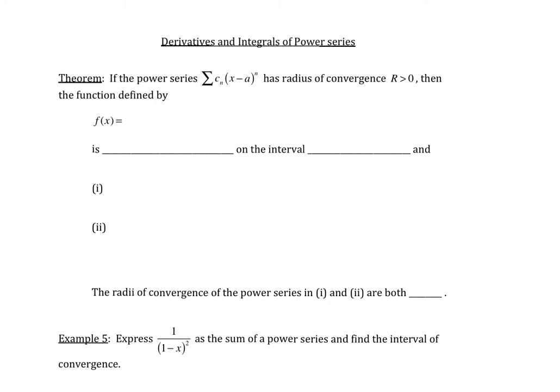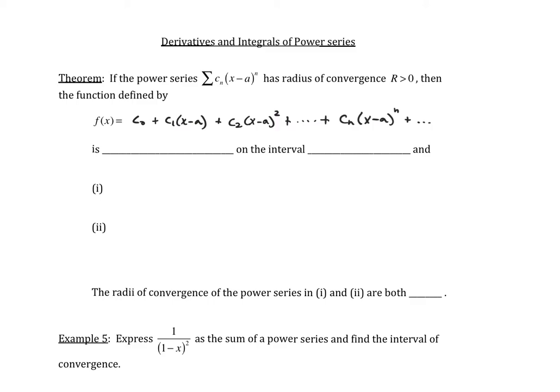So our power series is going to look like c0 plus c1 (x minus a) plus c2 (x minus a) squared, and so on and so forth. And the general term would be c_n (x minus a) to the n power. And this is a power series that goes on forever. So this c_n (x minus a)^n, that's our general term.